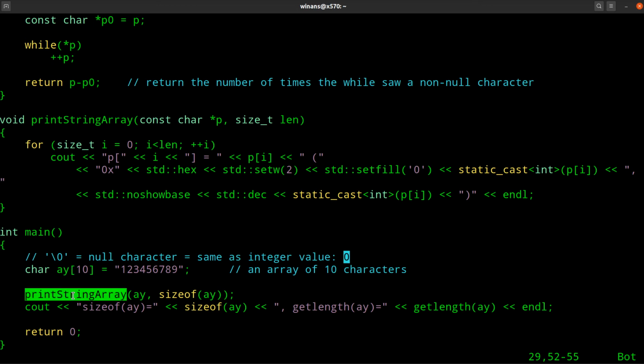Now, I'm going to have a subroutine here. I'm going to call print string array. I pass it a pointer to a character constant. We'll talk about that in a minute. And we give it a length. So what this thing is going to do is I pass it the address of this array, and I give it how many bytes are in that array. In this case, because a character is a single byte, sizeof array is the same thing as saying how many elements are in there, okay? That is maybe a little bit cheating and messy, because if this character is represented by a 2-byte character, which I don't know of any systems that implement char that way. They have these things called wide characters that are sometimes 2 bytes or more, but that's not a char, okay?